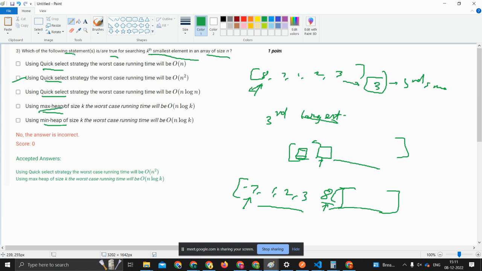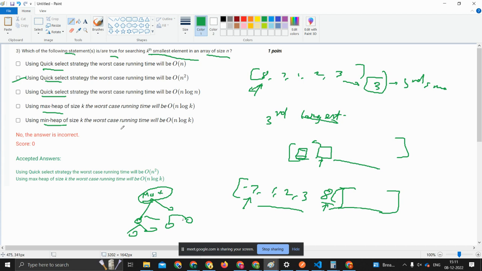So we have something called a max heap. Okay, what is a max heap? You guys know about this? Yes. In a max heap, we always have the maximum element at the top. In between can be any order, it doesn't matter, but the maximum element will always be at the top.